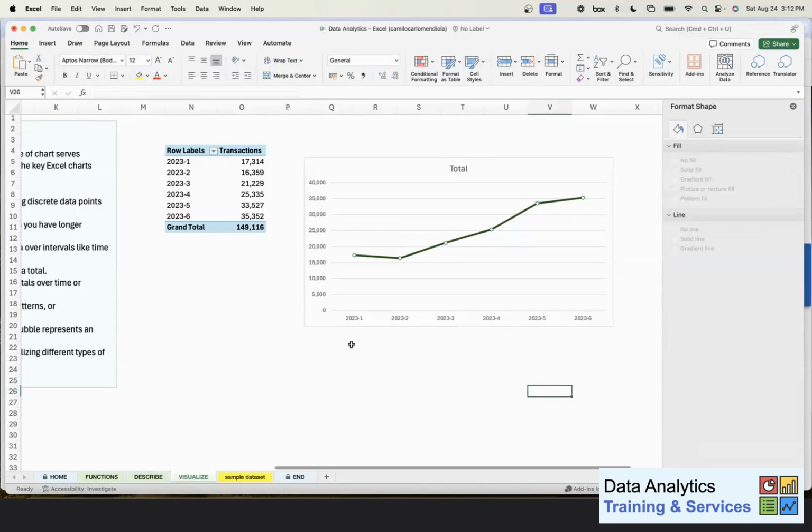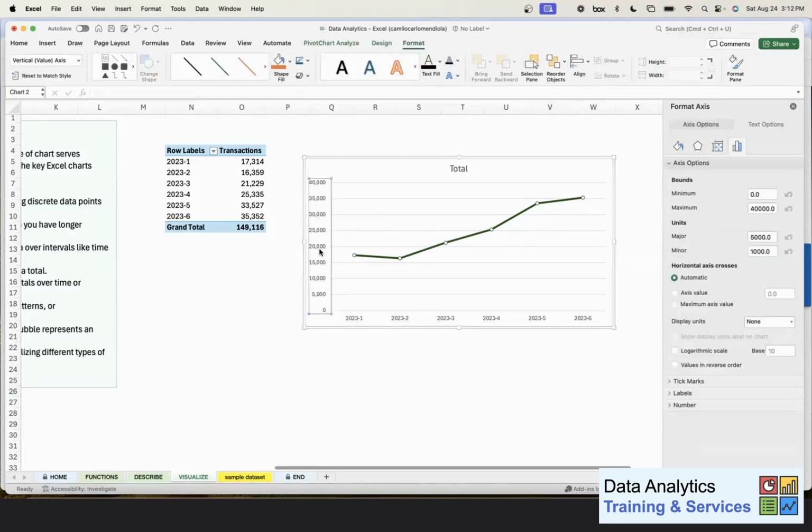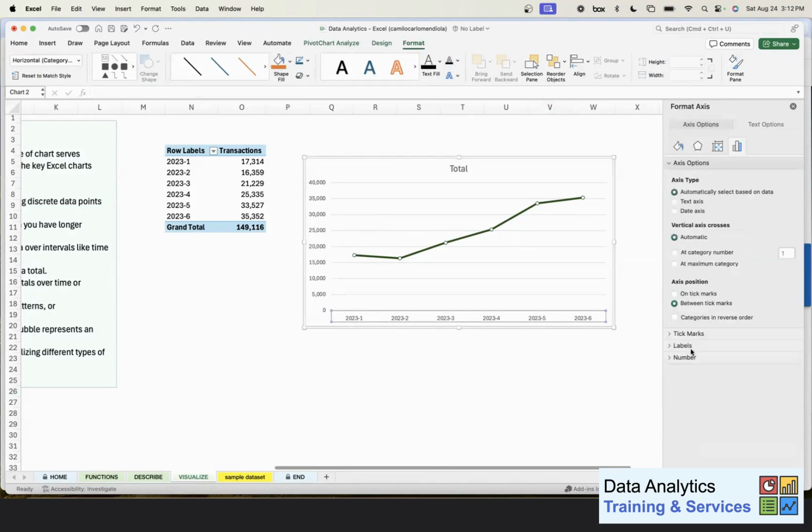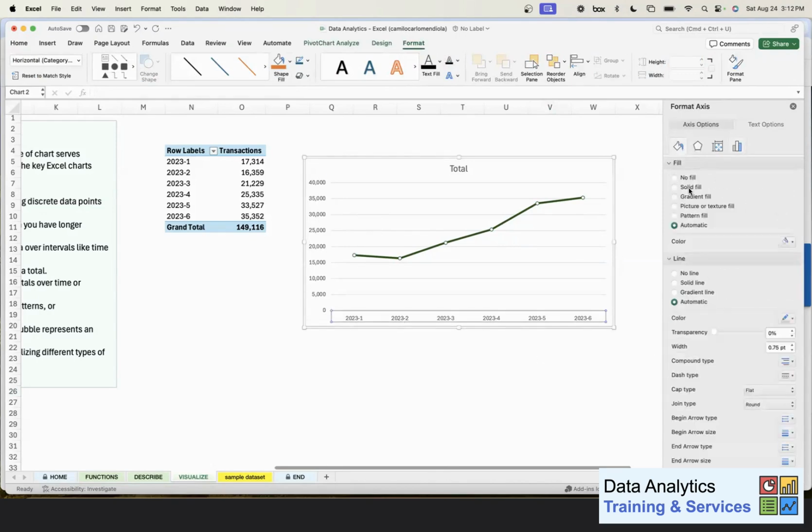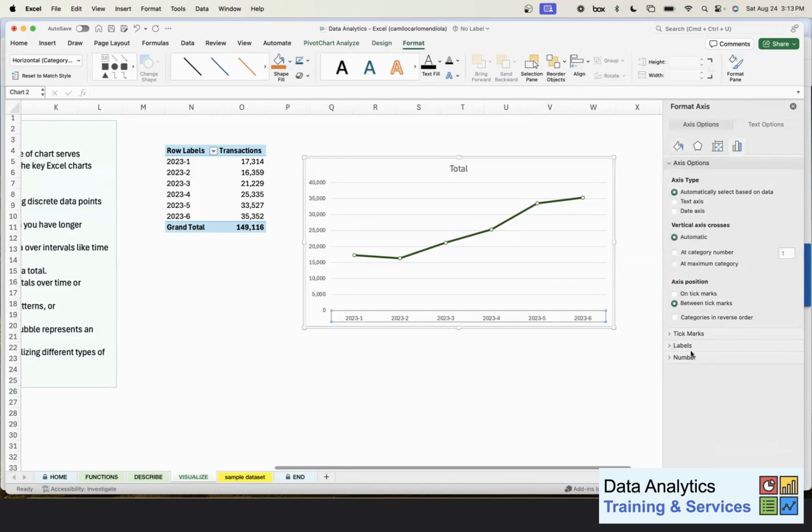Okay, and then let's also edit the axis, no? So you have the x-axis and then the y-axis. Let's also try to edit this. Let's change this to black. Let's also add tick marks.